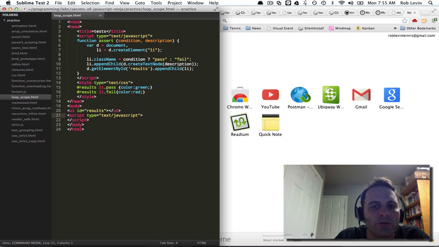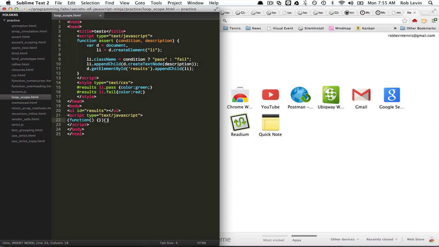Today I want to go over a kind of tricky thing that happens in loops when you're maybe doing some event attaching, attaching event listeners. And the first thing we'll need to look at, I think we've looked at this before, but just in case, are immediately invoked functions or self-calling functions. That's sort of the general look of these.